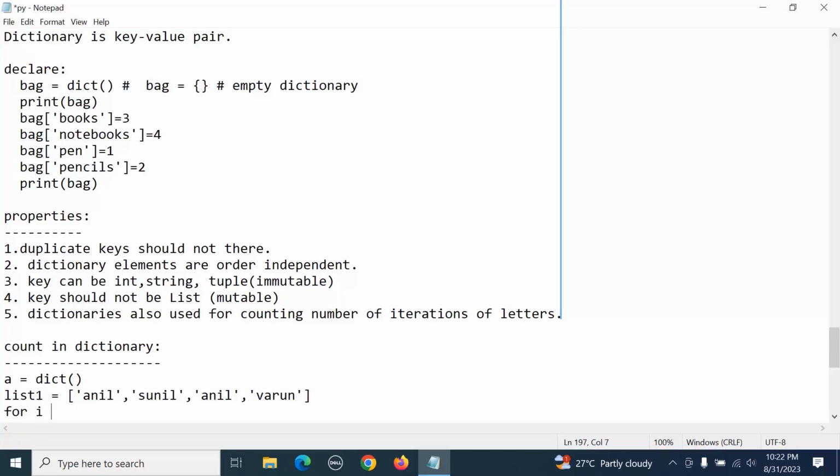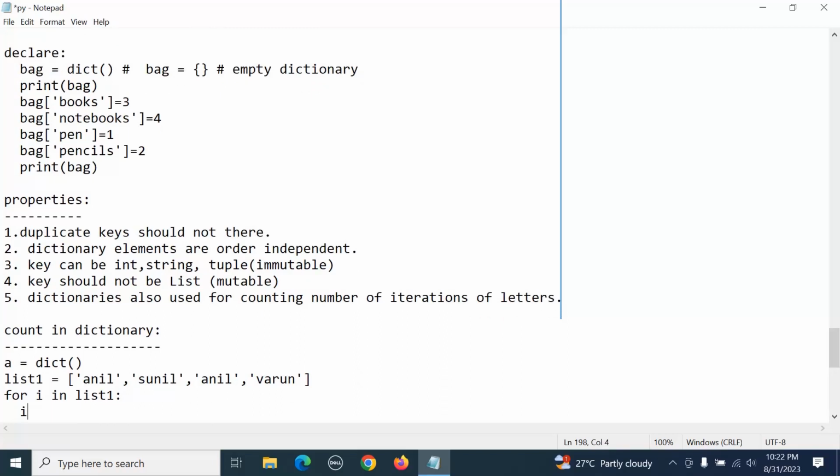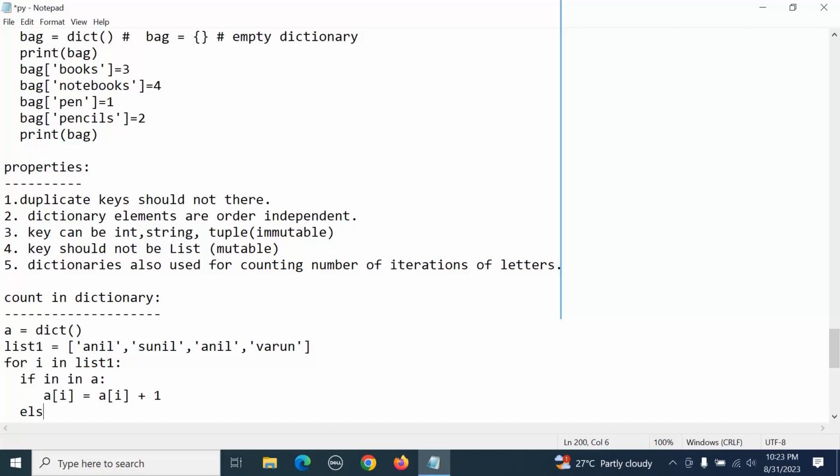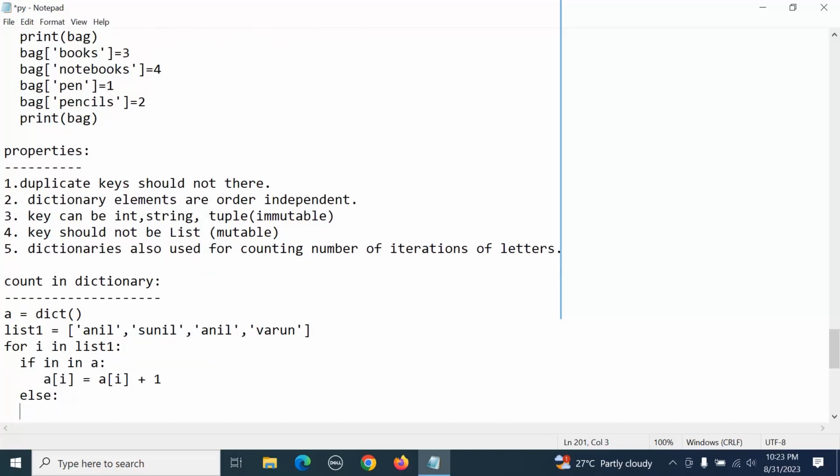For i in list1: if i in A, then A[i] = A[i] + 1, else A[i] = 1.